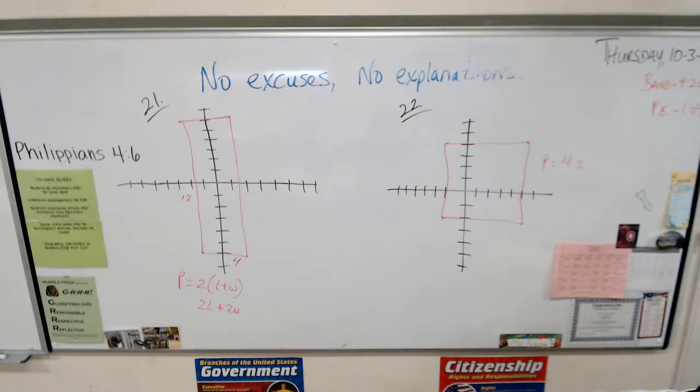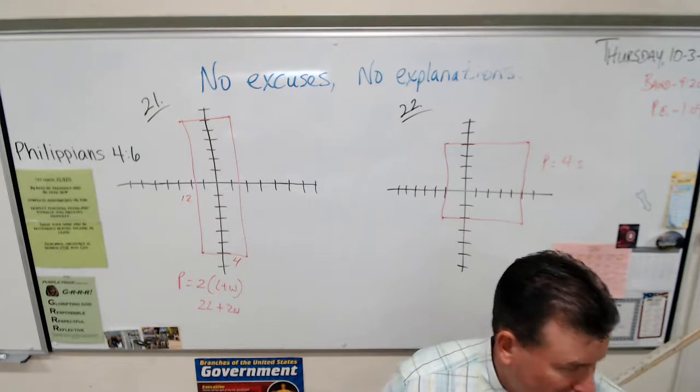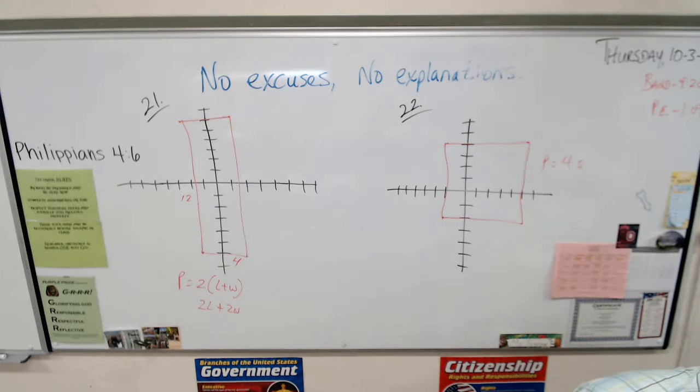Here we go. Numbers 11 through 16. -3, comma 3. 1, comma 3. -5, comma 0. -4, comma -3. 0, comma -2. And 4, comma -1. Number 17. What quadrant are you in? Isaac, number what? You didn't do 17? Yeah, we didn't do that. Okay, let's do 17 now.